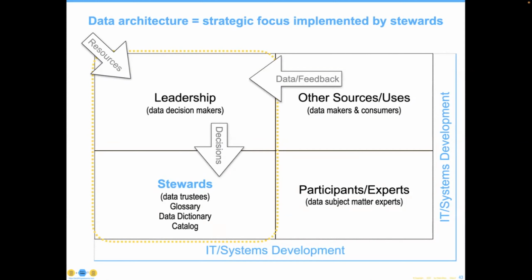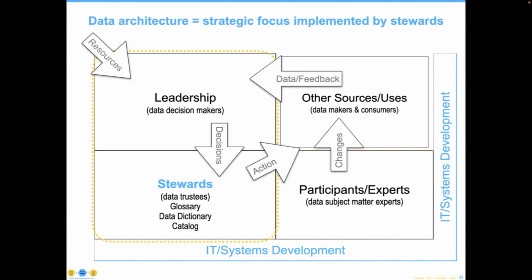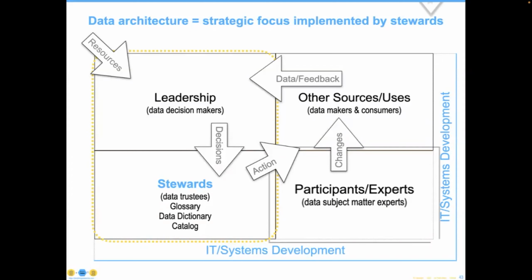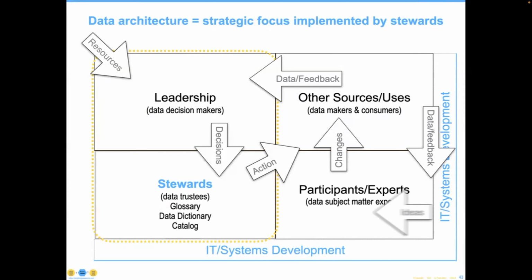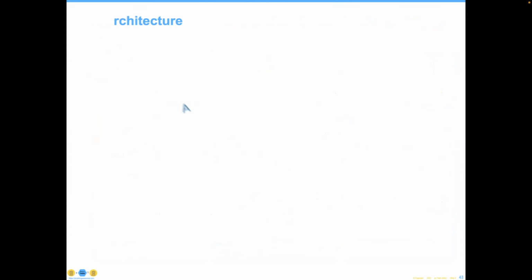Maybe we should shut it down for a month and fix it and then turn it back on. Maybe we should reload it. Maybe we should clean the data first and load it a second time. Many different types of decisions. The stewards are the ones that are responsible for implementing that. They want some action to take place that affects the close-in participants as well as everybody else, that this changes impact all the way around. We need to have development and feedback coming both from IT as well as from the participants that goes in so that leadership is able to make an informed guidance around that particular piece.